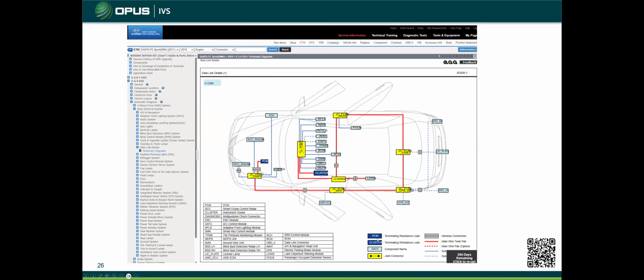It'll be our PCM and the cluster. And this is just an overview of the harness routing through the chassis, where it shows you various different harness connections and then various different joint connectors. And in the next slide, you'll see a little bit more detailed information on the wiring here.